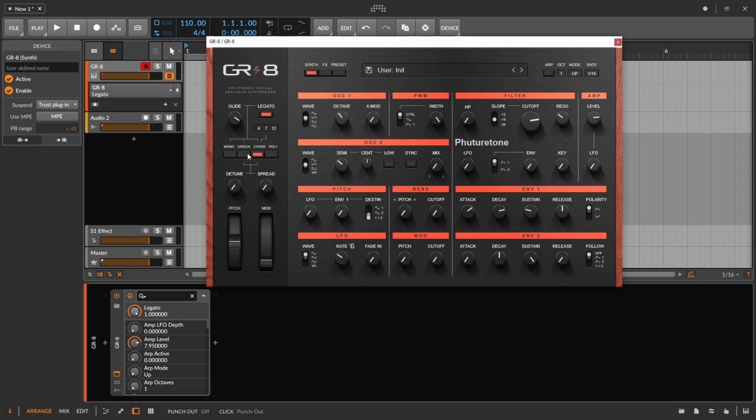Now in unison mode, instead of stacking like 3 or 4 voices on each other, we are going to be just stacking a second voice. So when I play my C key, just always getting that same note, that C note with a second voice. But to really take this to another level, what we're going to do is use the detune and the spread. So detune is going to slightly offset the pitch. Again, spread is going to spread that out in the stereo field.